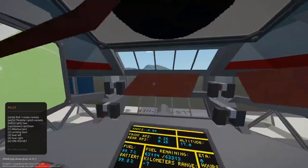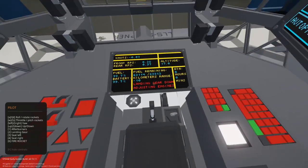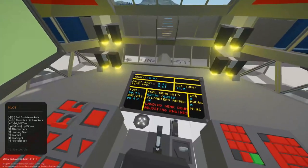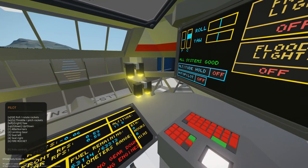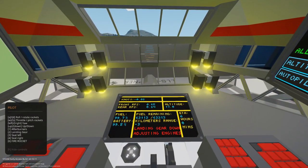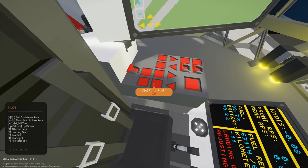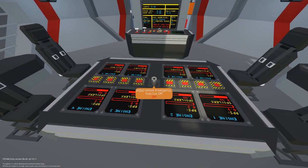Okay. So, let's see here. Landing gear down, adjusting engines still. So we don't move until that adjusting engines is in a happy place. Get to a happy place. All right. Ooh. What does that mean? Yellow lights. Okay. That's a good thing, right? Maybe. Maybe not. Come on, engines. What are you waiting for? Did I forget something? Uh-oh. I don't think I forgot anything. Afterburners. Lights. Ground brake. Pump fuel out, pump fuel in. We don't want that. Maybe I forgot something. Let's go look over here. What's this? Weapons? Unlock emergency fuel cutoff.